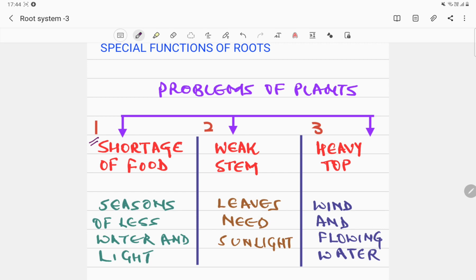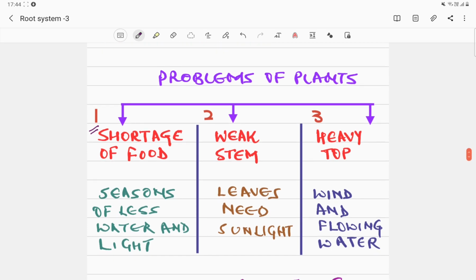Now, plants can make their own food if they have enough sunlight and water. And if they get these two things, plus a gas called carbon dioxide, which is found in the air, throughout the year, they can make their food continuously. But the amount of water available to a plant decreases during the winter season, and it is during the winter season that the plants suffer from shortage of food.